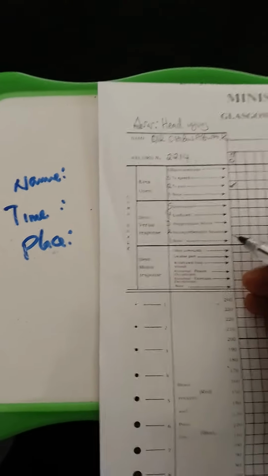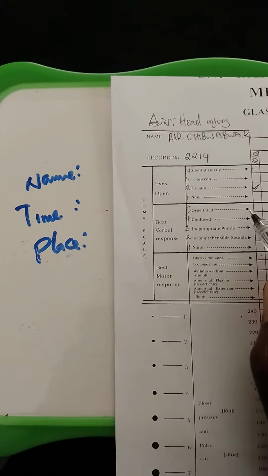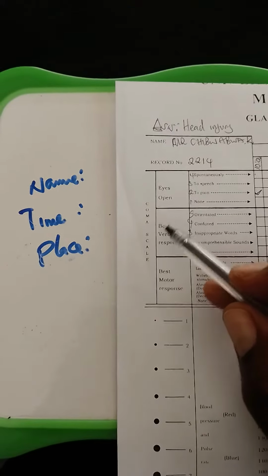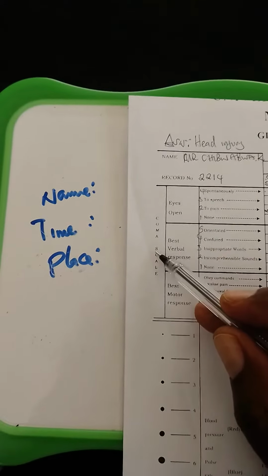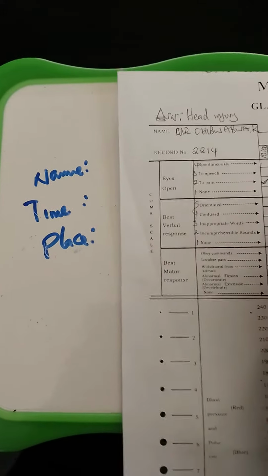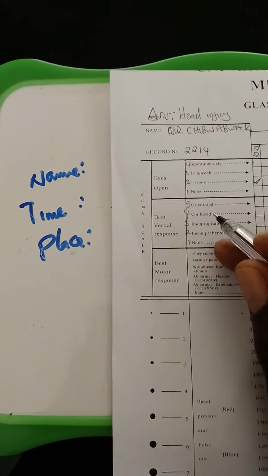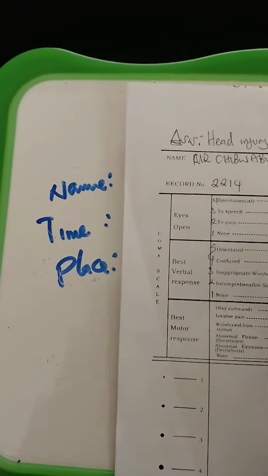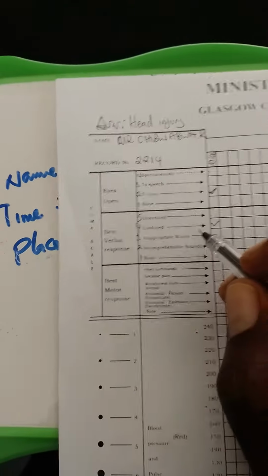So now let's take a scenario whereby you ask Mr. Chihuahua his name, and he tells you he works in a factory. You ask about the time, he tells you that my grandmother will be coming. Then you ask him about the place, where are you? He tells you, oh, once I was born, I was a big boy. Just gives you something that is not really related to the question. So you're going to say he's confused. So you tick on confused, and you give him a 4. So you just tick according to what the patient is saying.